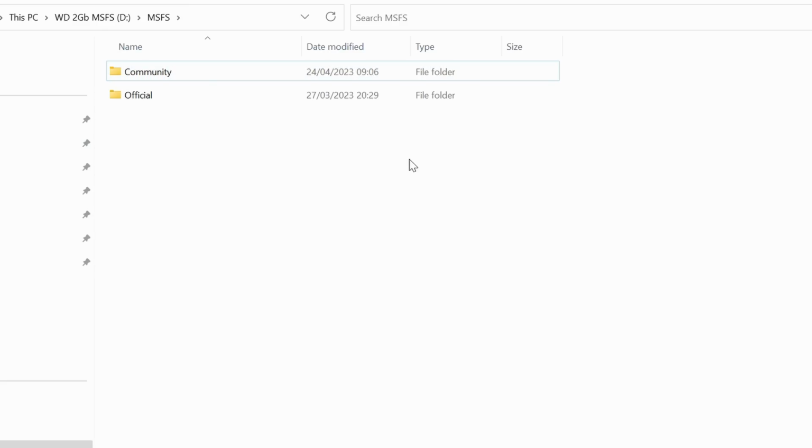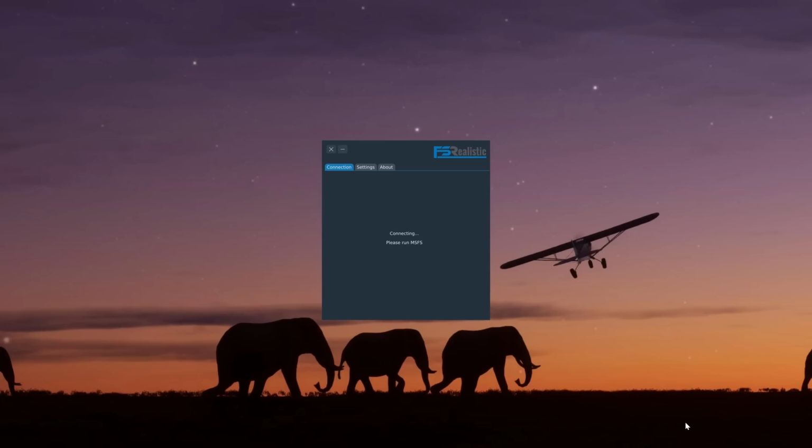Once you've done that and you restart the sim, if you run into any problems, then the chances are there's something in your community folder that hasn't been updated or is not compatible with the recent update. And now it's a process of you going through to finding the offending item and removing it. And that's why after an update, we check it with the empty community folder first. And if we have subsequent problems, once we've put back our community folder, well, at least we know where the offending item's located.